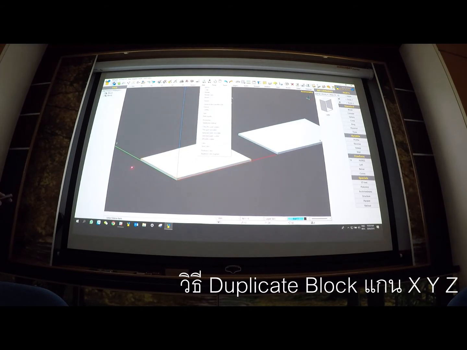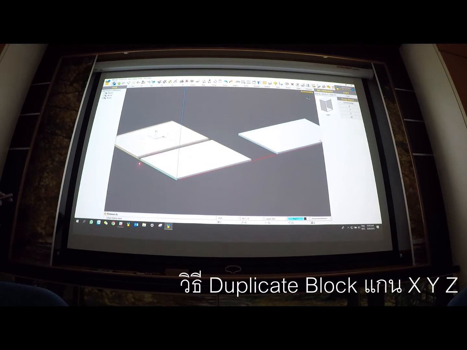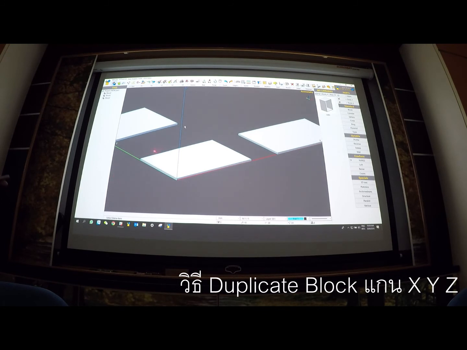So again, copy, and we pull up. This one is a bit slow. Okay, and then we will copy on the z-axis. So on the blue one, we pull up.